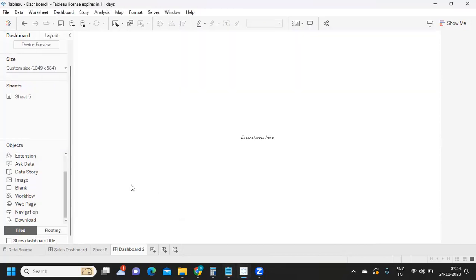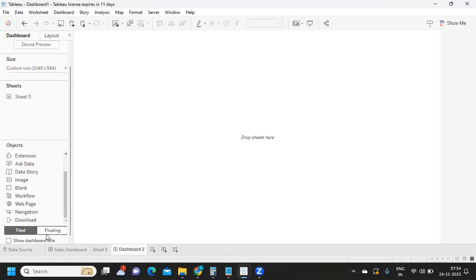So what is a tiled object? A tiled object means it will take up the entire space that is available in the dashboard. Now, as you start adding multiple objects, it will automatically resize the objects.